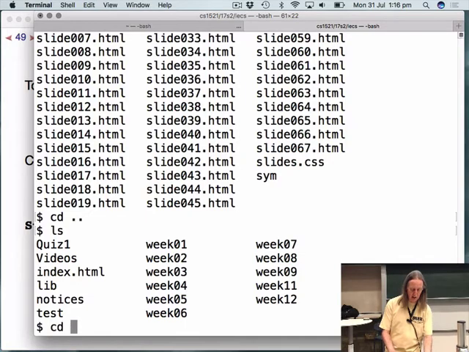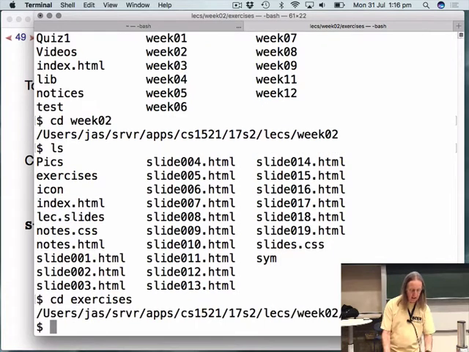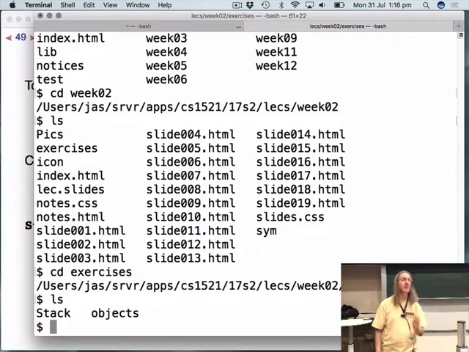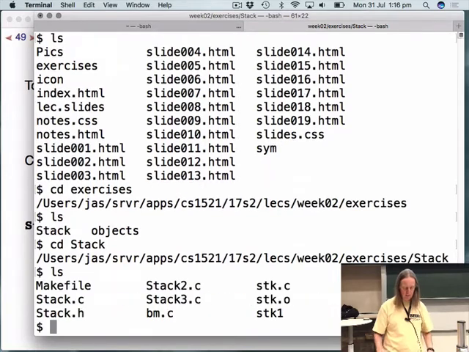And then if you go down, you'll find a whole lot of slides, but you will also find a directory called exercises, which contains all of the programming stuff that I happen to do in the class. And if we go into stack, we'll find our stack ADT.